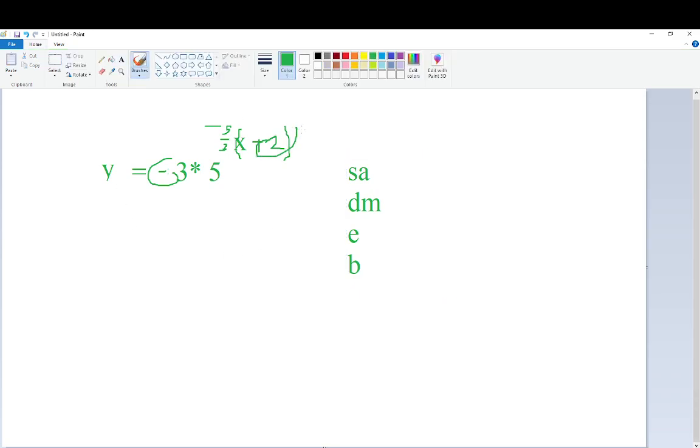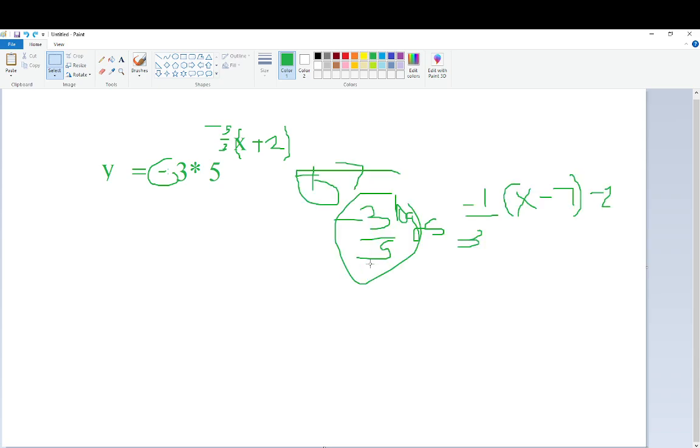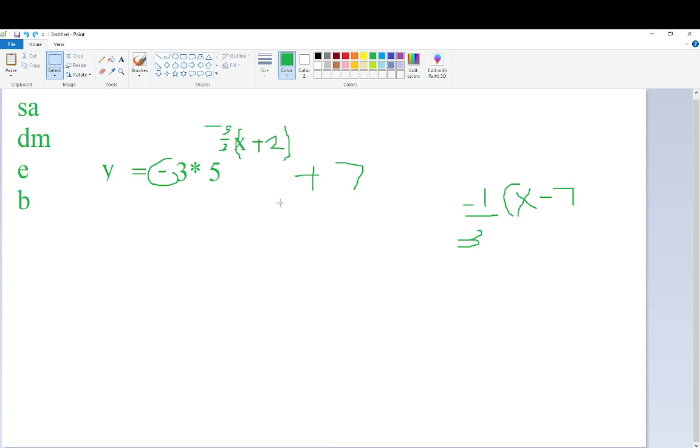This is an addition that's inside a bracket. This is a multiplication or division that's over an exponent. So we can't do those first. Oh, and I forgot, I think it was plus 7. Yeah, plus 7. I can't forget the plus 7. There we go. So we must look at addition or subtraction that's not part of a bracket or an exponent. And that's that one. So we subtract 7 from both sides.